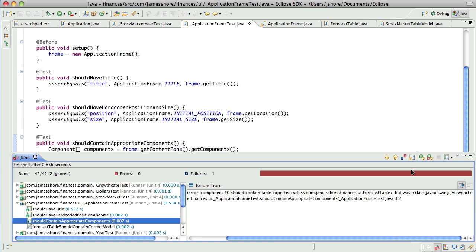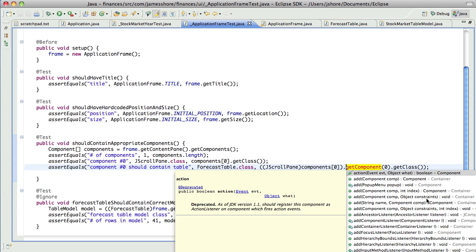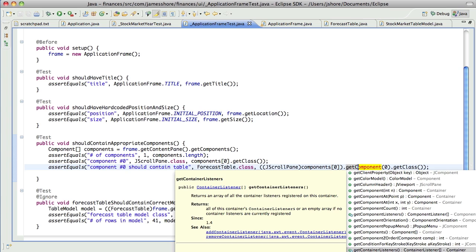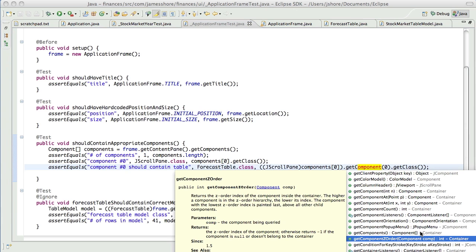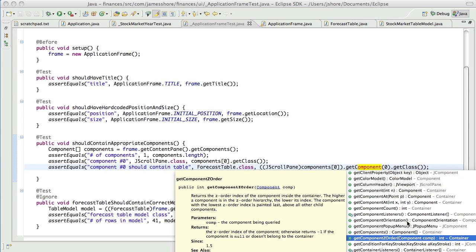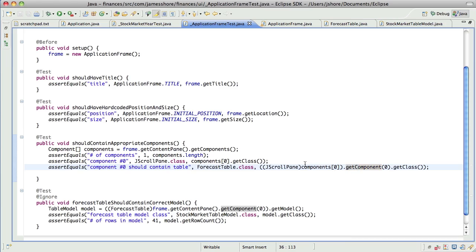Expected forecast table was viewport. I don't think that's what I wanted. I might have to do a little research into how scroll panes work. Yeah, I'm going to go ahead and pause the video, do a little research into this, and be back.